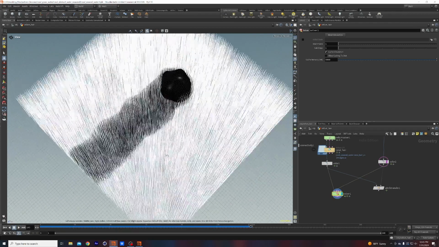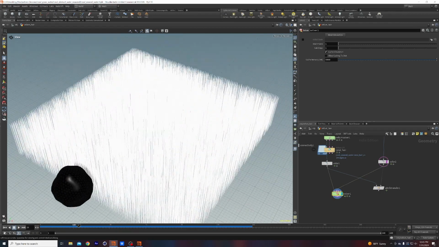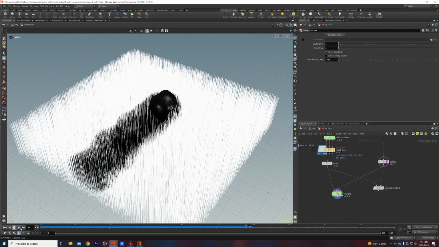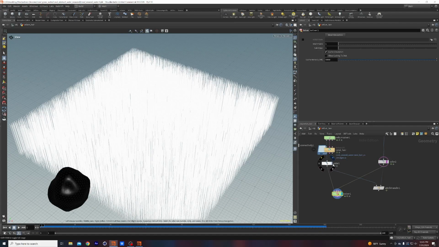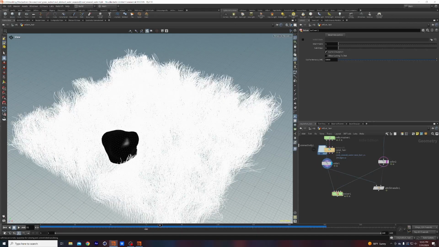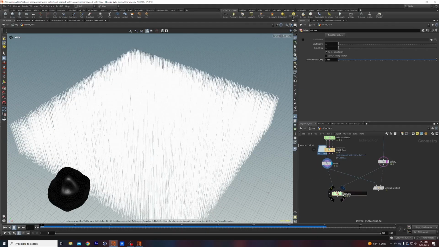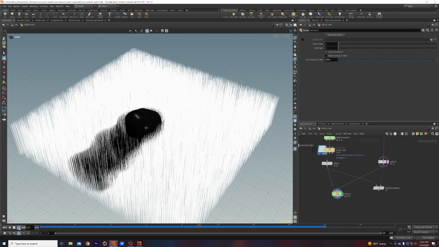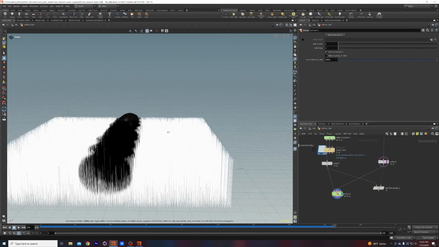Interesting. So it's working, but the simulation, for whatever reason, is not doing anything. The simulation of the color is working, but the simulation of my coral hair isn't moving around. So I'm not sure why that is. That's strange. Huh. Okay, so that's working as expected. That's doing what I want it to do with the color. But why are my hairs not moving? Well, okay, so I'm not sure.